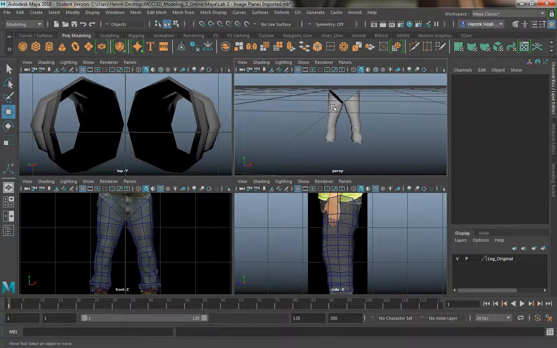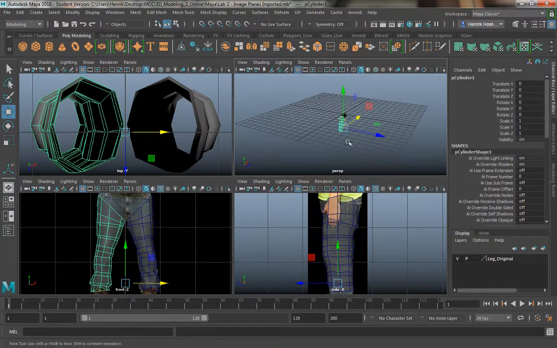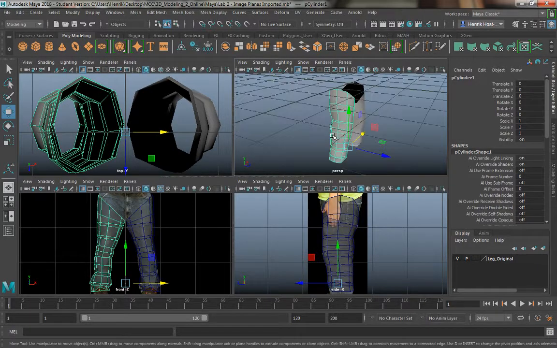Now, one last quick tip, you probably already know this, but if you select your object and you're somewhere in outer space and then you press F, F zooms in directly onto your mesh so that you have highlighted or selected. Okay, so we're good up to this point.